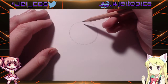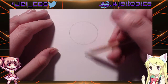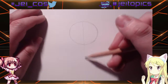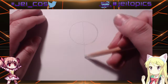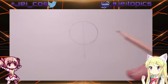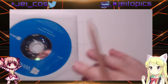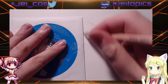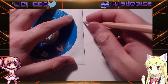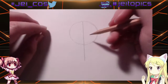But I just kind of guessed, so I'm just going to go to the center and kind of make a line going down. Not going to be perfect, it's just going to be what I can do for not having straight edges. And for some reason I don't have them. I mean, I have like, I don't know what these are, CD sleeves here. Like here's my Windows 10 sleeve. So I could do this and make a line going down or something. Like, that would be straight. And make a line going down. So I could do that too. As you can see, my line was pretty straight as it was.